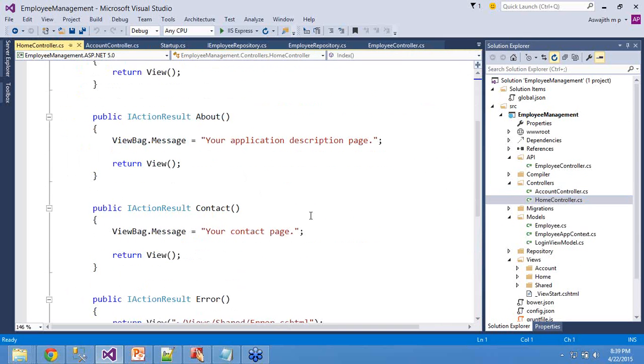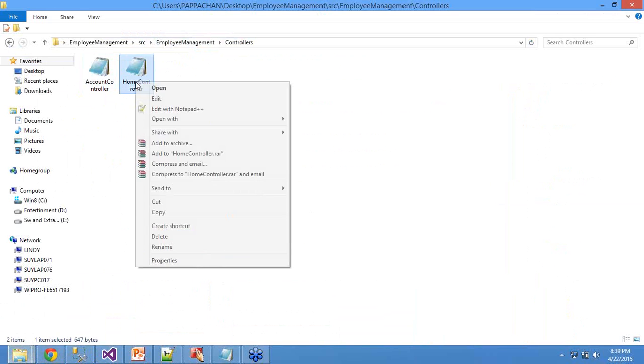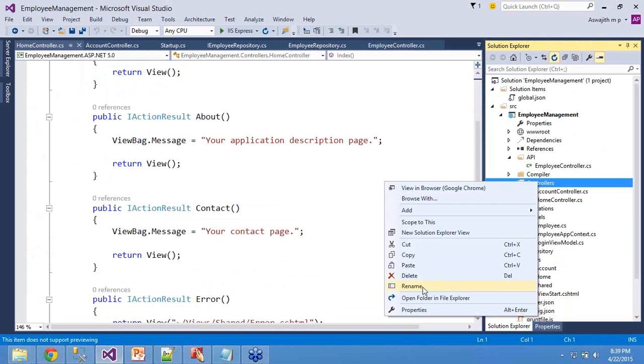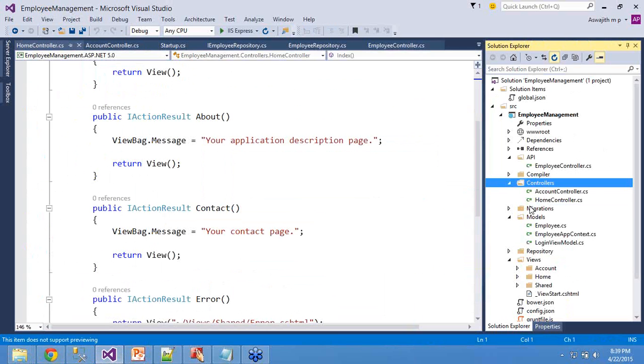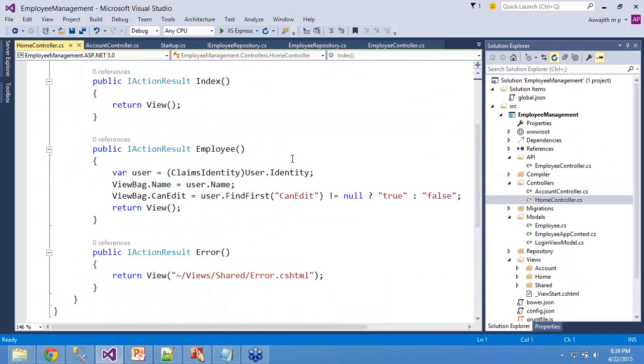Okay, then the home controller. I'm also going to replace that controller. Here is the home controller. When a user is going to access an employee page, it first checks that the user has enough permission to access that page.